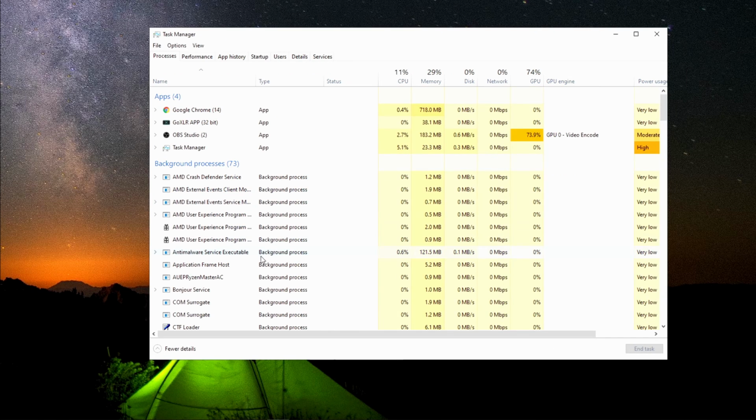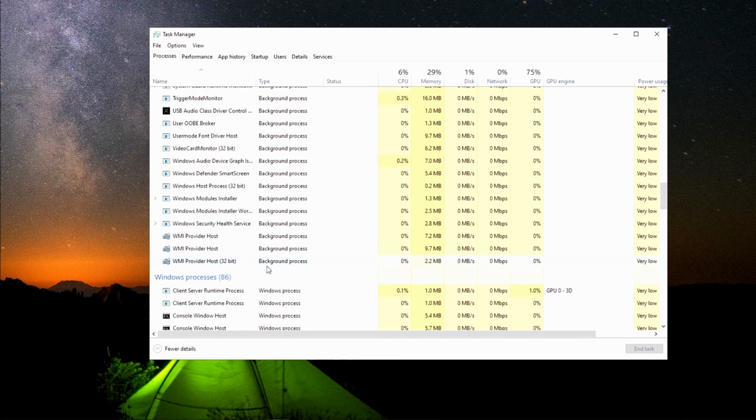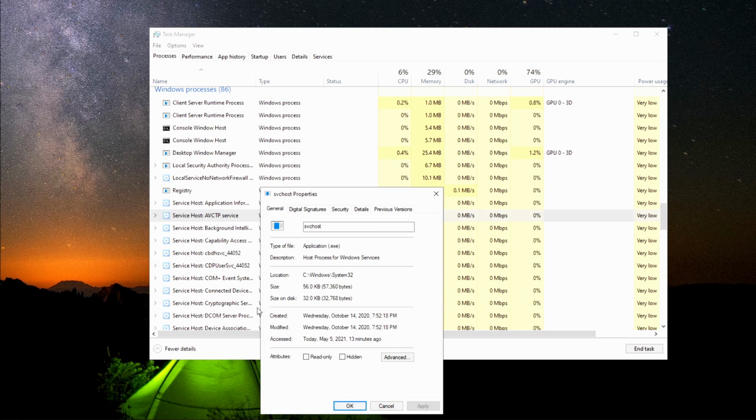Now head on back to your task manager and go ahead and find things. For these people with the low-end PCs, you're going to find Windows things down here. And if you're at 100% occupancy, it's because of this. The service host is right here. Some of these end up being very, very excruciating to your CPU. In my computer's case, it has no problem, but that's because I do things like this. Go on to whichever one you see that's having issues, if they are. If not, then you could skip past this part of the video.